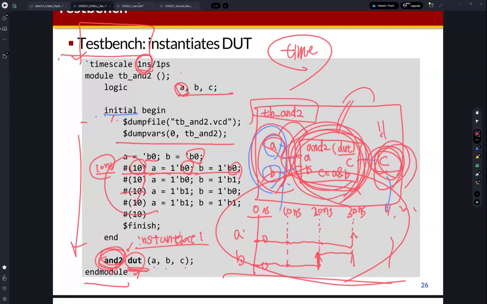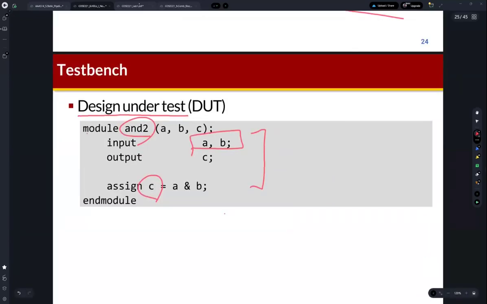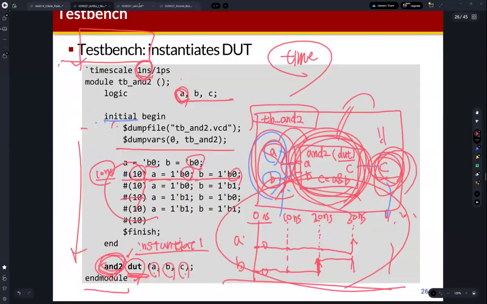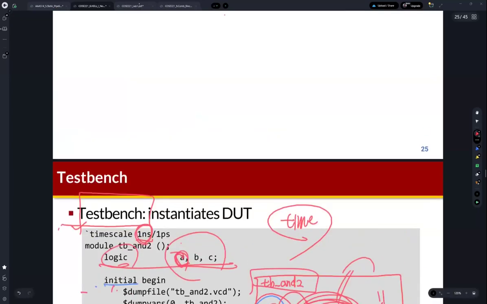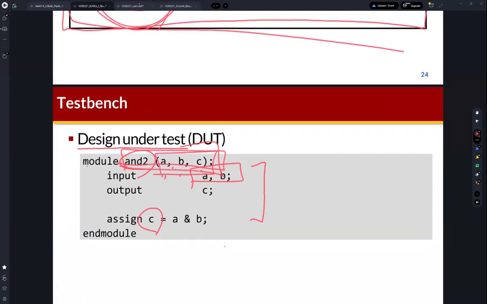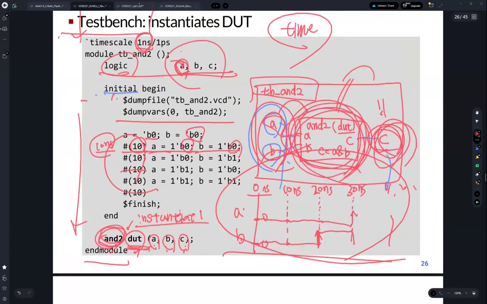Also, you can find these variables are connected to the input and output ports of the module. This AND2 module has 3 ports, A, B, C, right? This A, B, C are internal variables of the test bench, and they are mapped to the input and output ports of the AND module. So A is connected to the input port of the AND module.